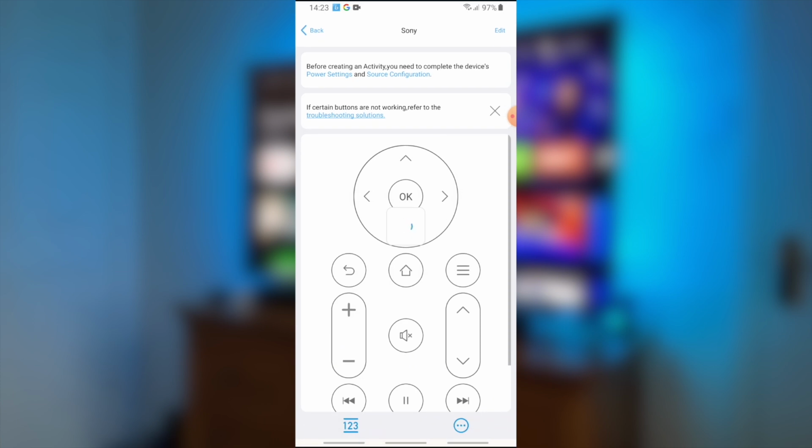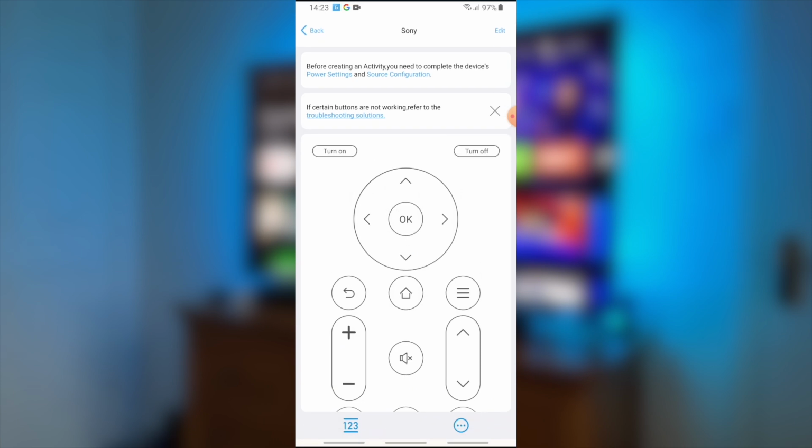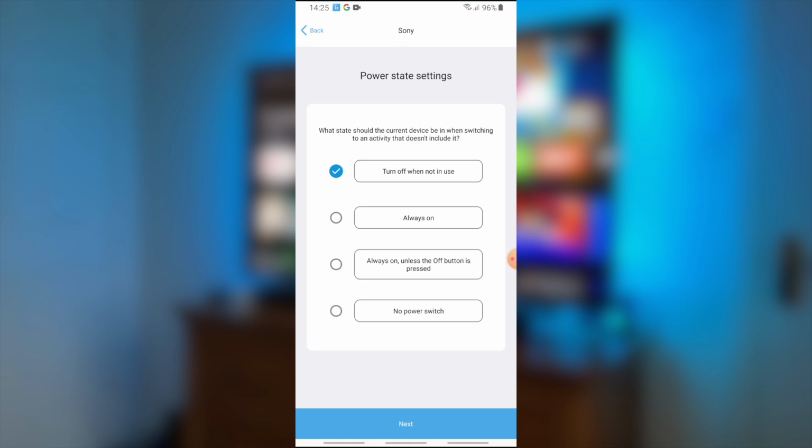And here we've got the message, before creating an activity you need to complete the device's power settings and source configuration. So let's go ahead and do that. And the first thing I'm going to do is click on the power settings option, and here we ask the question, what stage should the current device be in when switching to an activity that doesn't include it? And you've got 4 options, and I'm going to choose turn off when not in use.